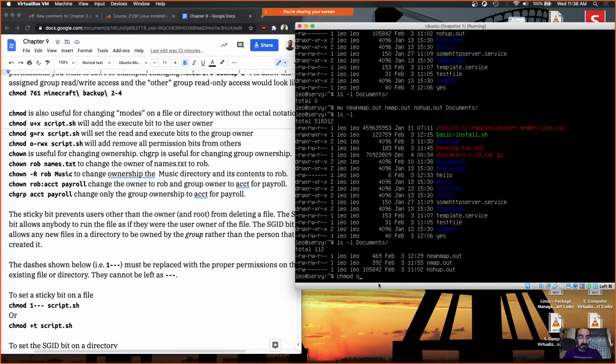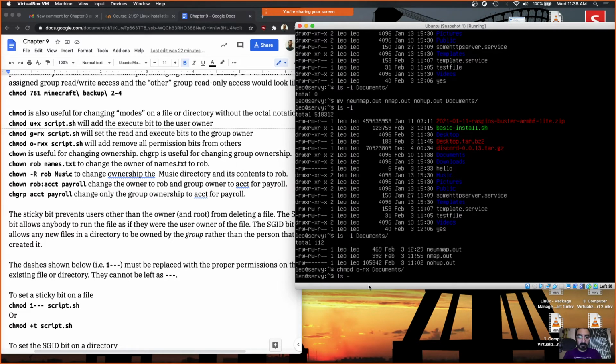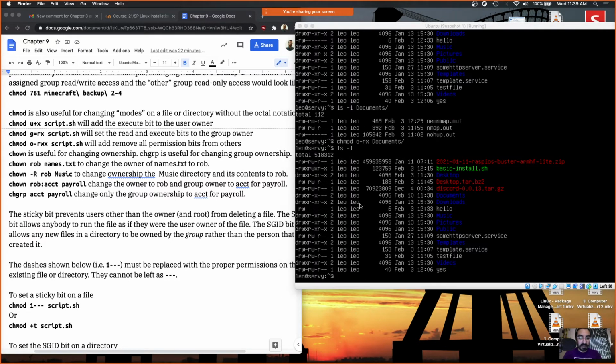Let's do it the symbolic way. No, it's not read write, it's read execute. So others want to remove read execute of documents. And if we take a look at that, it worked, right? They don't have any read or execute in there. But as I said before, my intention was to hide all this stuff.